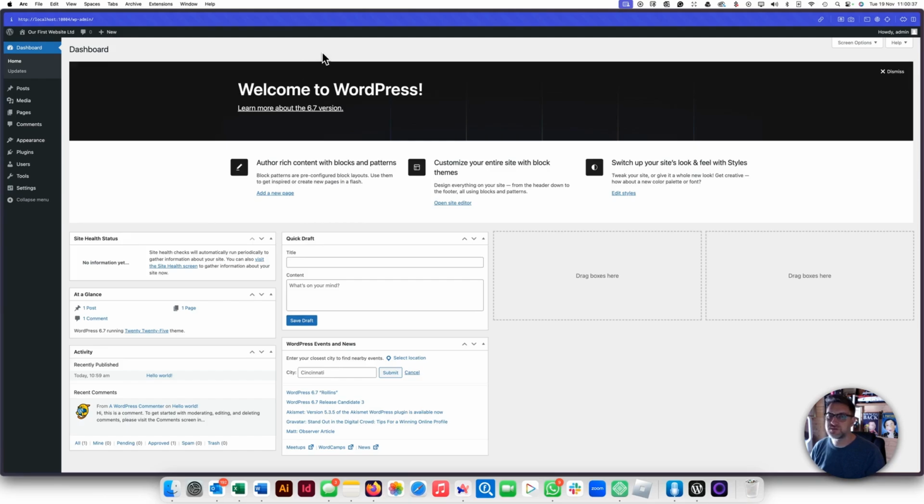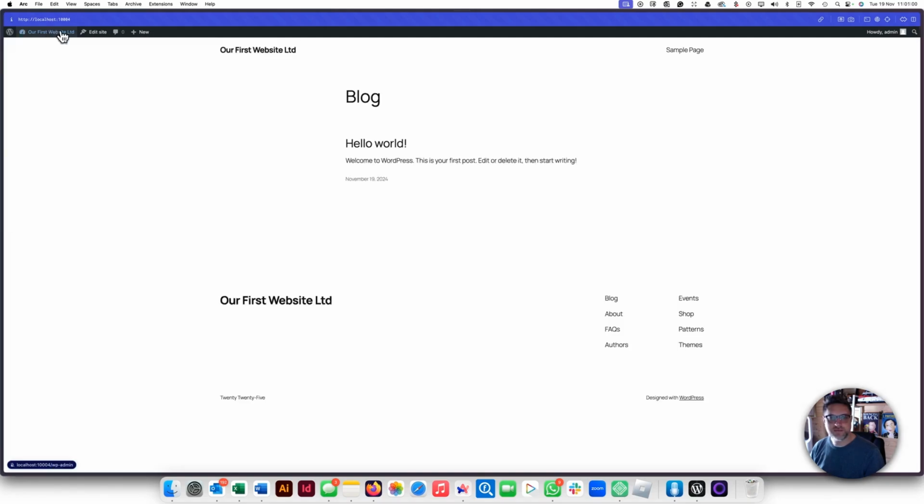This is the bit your customers will never see. And you can always tell you're logged in because you're going to have a black bar along the top. Don't get too panicked. You don't need to be scared. This is how it should look. I'm just quickly checking the notes from the last one just to make sure I've not missed anything hugely important. But yeah, this is how it should look. You've got all your WordPress options down the side. And up here where it says our first website, we click on that. It takes you to the front end, and then you can see what's being built already.